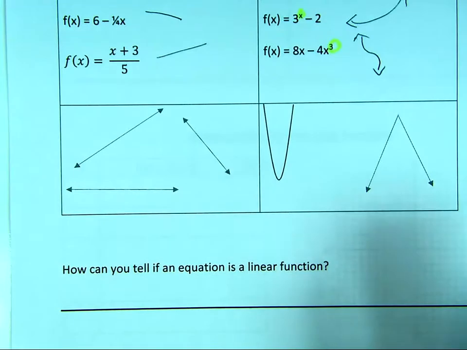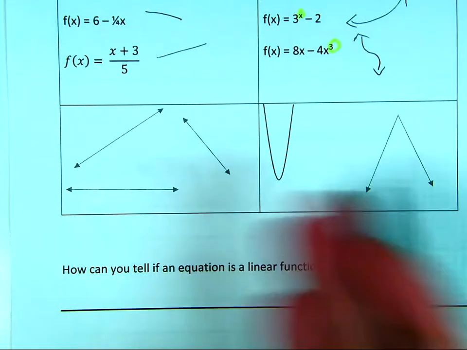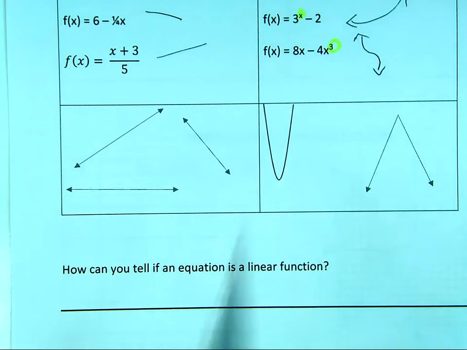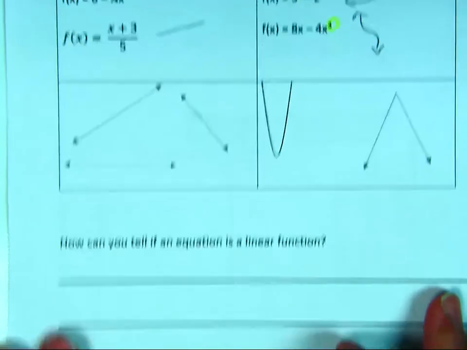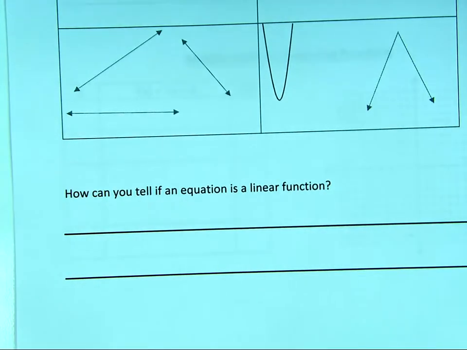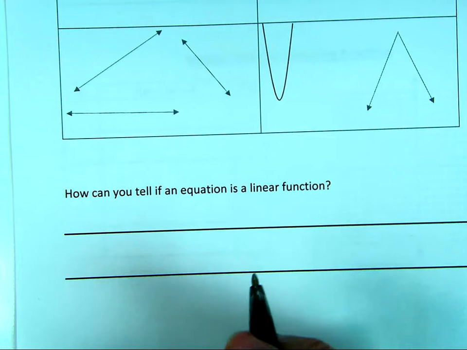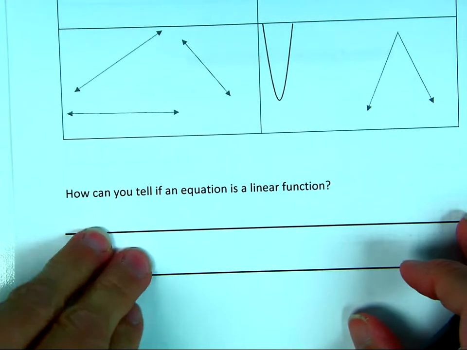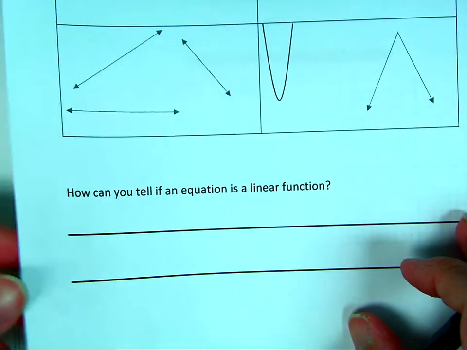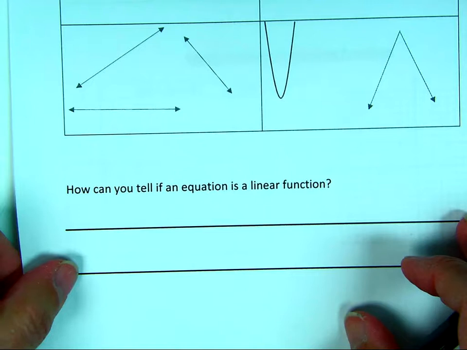It's pretty easy when you have a graph. These are lines, these are not lines. Again, that's an absolute value, that's a quadratic. So I'm going to leave this part up to you. Think about it. How can you tell if a function is actually linear? And we talked about that. Nothing weird going on with x. X can't be squared or square rooted or absolute valued. It can just be a pretty little x.